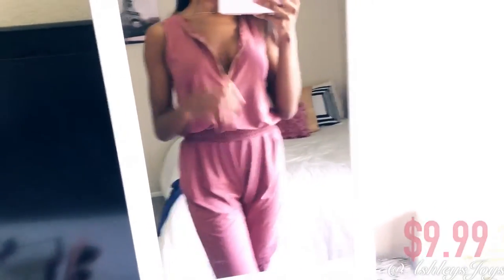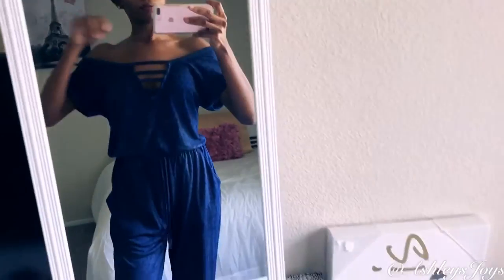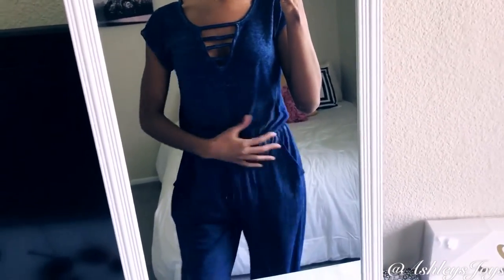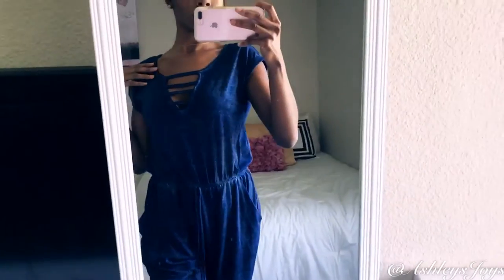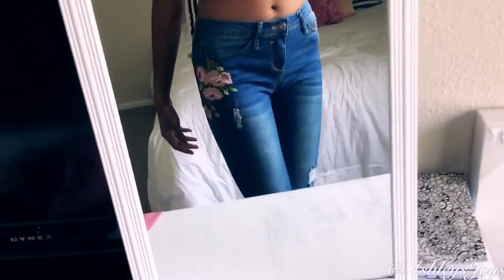So this one has to be one of my favorite pieces. It was $9.99 — it is a beautiful blush pink with gold details and a zipper. This is a jumpsuit, it's really cute. It's scrunchied around the waist and also below the waist, and you can actually wear this two ways — like this, or off the shoulders, whatever floats your boat. I also got another jumpsuit — a blue one — you can wear it off the shoulders or on your shoulders. This one looks like jeans but actually feels like cotton. I put my hair in a ponytail with this, it's so cute. It has two pockets and a little string.